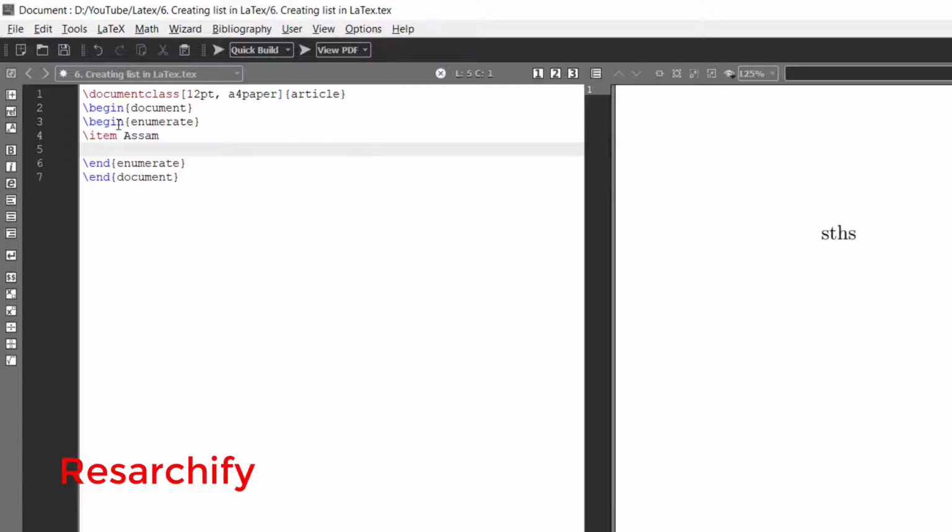Now the second, backslash item space, Punjab. Next line, backslash item space Rajasthan.